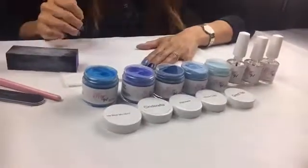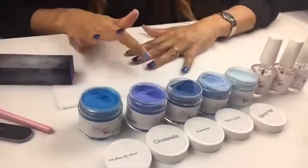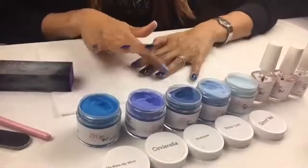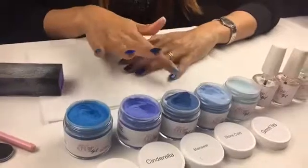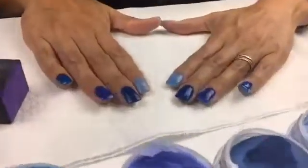So we're gonna go ahead and touch my fingers now. It's been about a minute and a half, and they're completely dry. So unlike normal nail polish, you're not gonna sit there, wait forever, then look down and see that you have smudged them. So those are my fingers tonight.